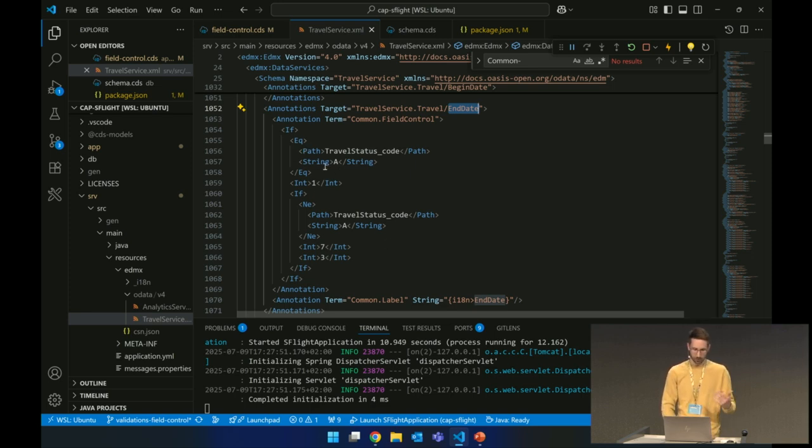It's not as nicely readable as our mandatory and read-only annotations, because it also uses the number-based constants. So 1 is the constant for read-only, 7 is the constant for mandatory. But we do that behind the scenes for you, and this is the way that the UI can react to those things and display the right behavior in the UI client.